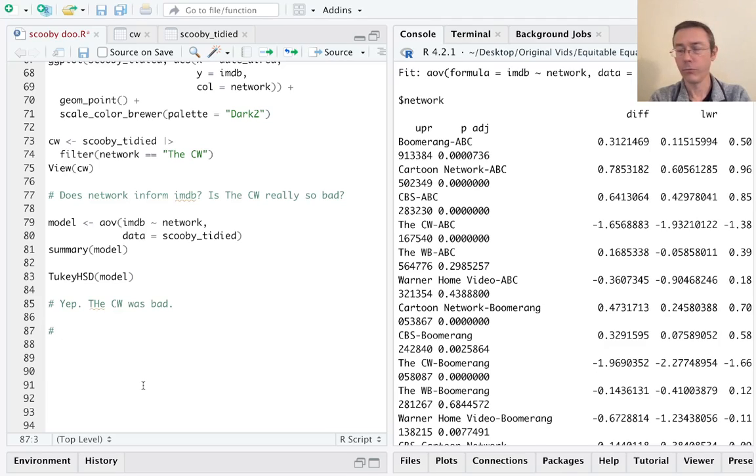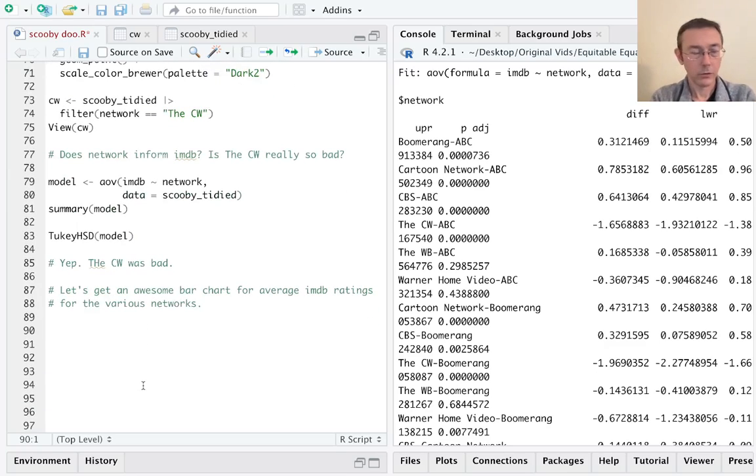Let's see here. So the last thing I want to do, I'm going to go ahead and go out on a limb and say an awesome bar chart for average IMDb ratings for the various networks.